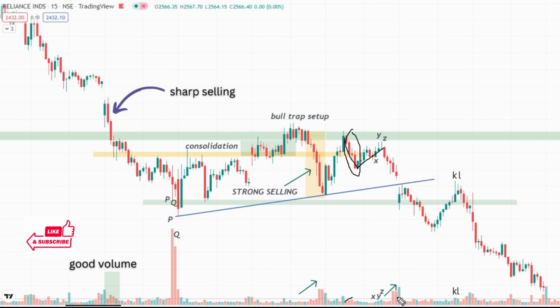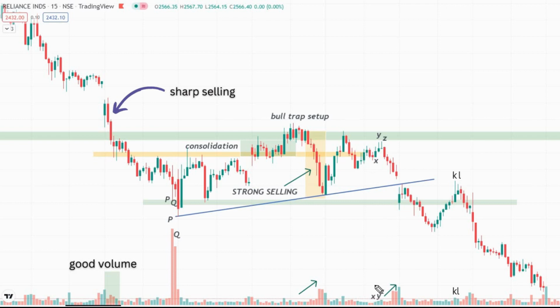Again buyers tried, but this time the volumes are very low. See, from here we saw sharp buying momentum with good volumes, but in the next buying leg the volumes have reduced. Again buyers tried, volumes have increased. So there is a price and volume divergence that is happening here. See, in this buying leg this was the volume, that is the volumes are getting lesser and lesser in this upward journey. So this is an indication that bulls are getting exhausted.